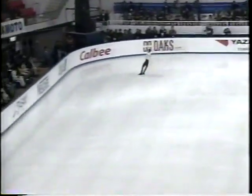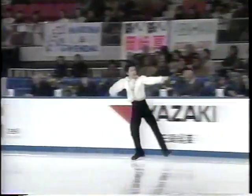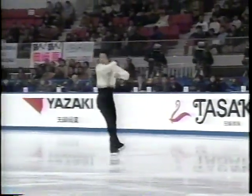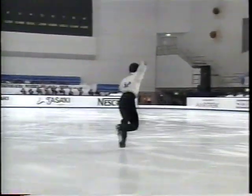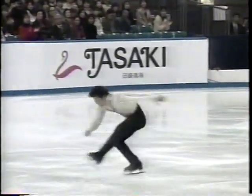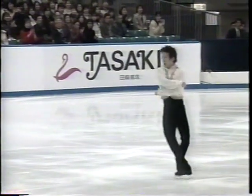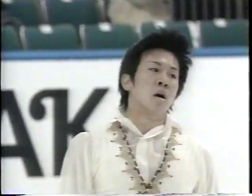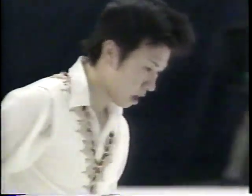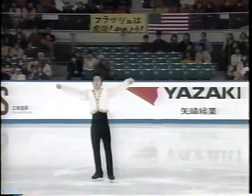He's a very musical skater, interprets the music very well. He's got good feet on the footwork, fast, quick changes of position, of direction. A triple axel is hard to do, but for Takeshi Honda, after landing that quad toe, triple toe, I thought for sure he'd hit the triple axel, but to my surprise, he had that fall, and now looks at a 4/10 deduction on the first mark.